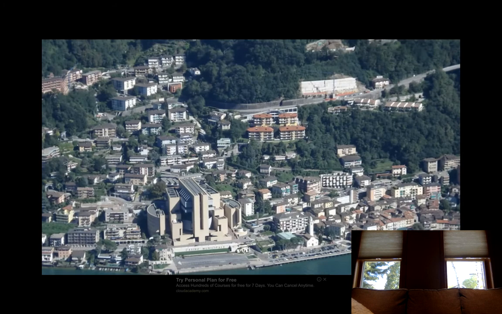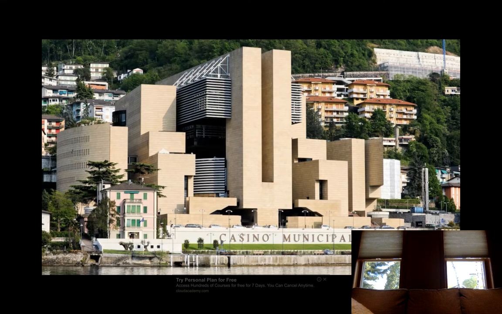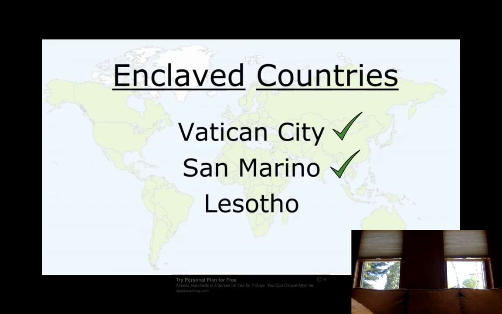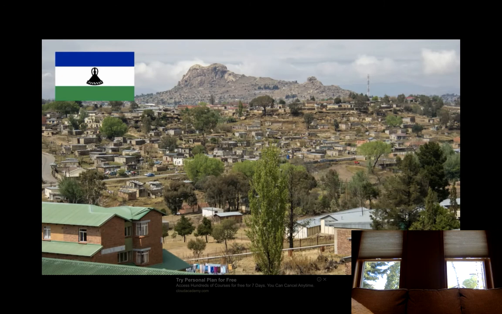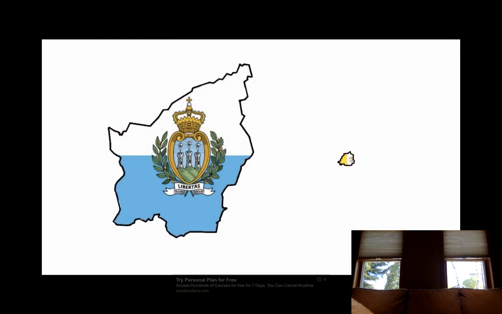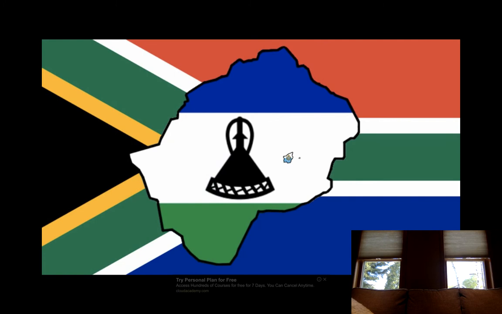This tiny municipality, home to 2,000 Italians, uses the Swiss franc as its currency and is exempt from EU VAT, a fact which is greatly taken advantage of in the form of Europe's largest casino. So, Italy is a country that has not one but 2 countries within its borders, and part of it is enclaved within another country. The final and by far largest enclave country in the world is Lesotho, with a population of just over 2 million, surrounded by South Africa. To put the size difference into perspective, here's a comparison between San Marino and Vatican City. And now here's Lesotho. Lesotho is 70,000 times the size of Vatican City.